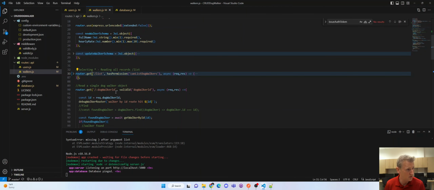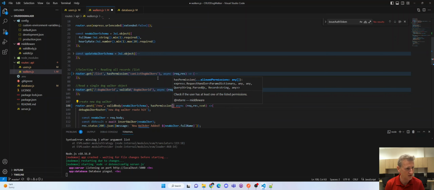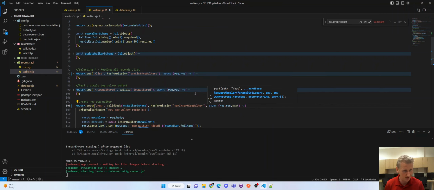However, if I go to create a new dog walker, I'm going to say has permission, and we said can insert dog walker, I believe was the name of it. Let's put a comma there.